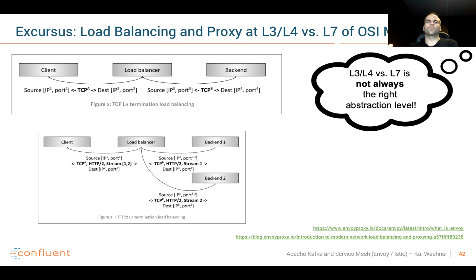All right? And it's also important to understand that the information on the web about proxies and service mesh often uses this level 4 versus level 7 logic, but it's not always the right abstraction level. It still kind of makes sense, but sometimes it's also a question: is this really level 7 or level 4? So it depends a little bit on what perspective you're looking at it from. But it works well to understand the details and more.